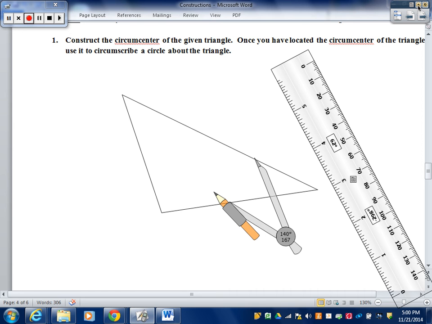The first construction, I'm just going to give you some hints on some of these. The circumcenter, think back, chapter 5. How do we form the circumcenter? Well, I know the circumcenter is used to circumscribe a circle about the triangle. And what was it? Perpendicular bisectors. That's where the perpendicular bisectors meet. So you're going to have to actually determine where the perpendicular bisector is on this segment right here, this one right here, and on this segment right here, okay? And then the third one right there.